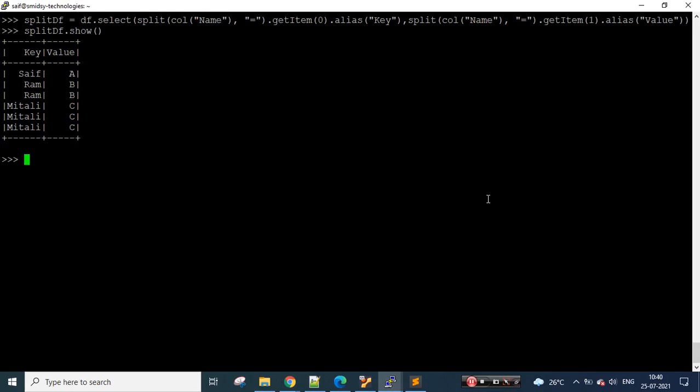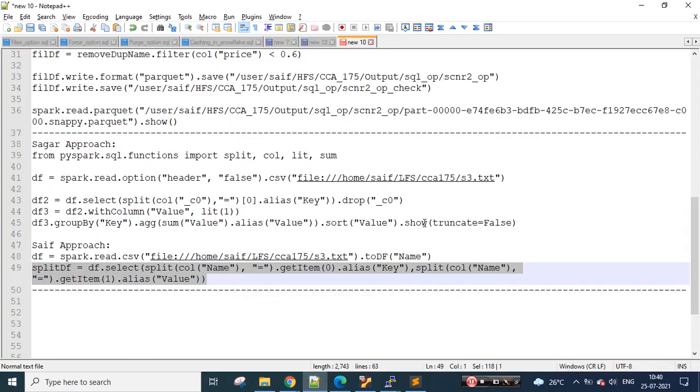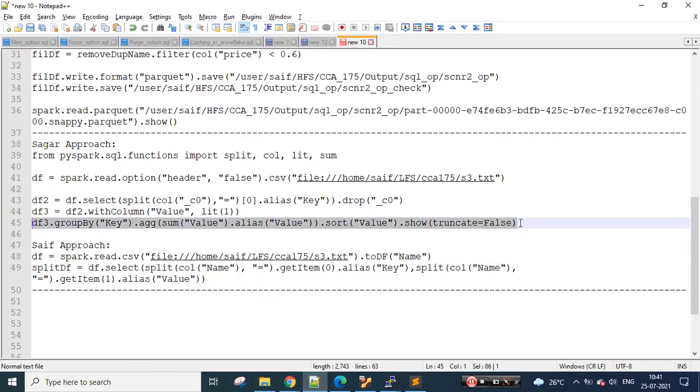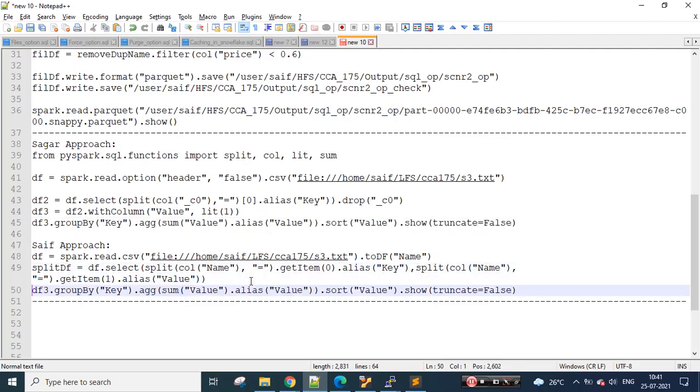Key, value. After that, I think he also has the same approach, and I also have the same approach. It's the same thing which he has written, and I will be writing the same thing. That is nothing but group count data frame equals to. So my data frame will now be split data frame. The only change which I need to make is this. I am trying to do a group by on key, that is correct.